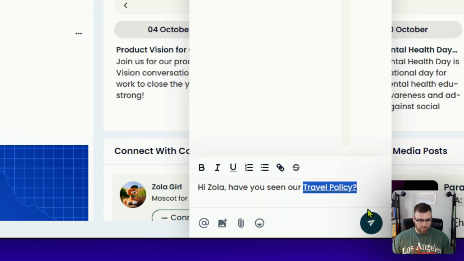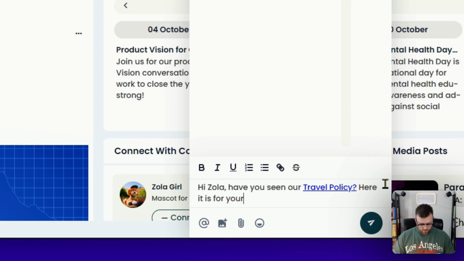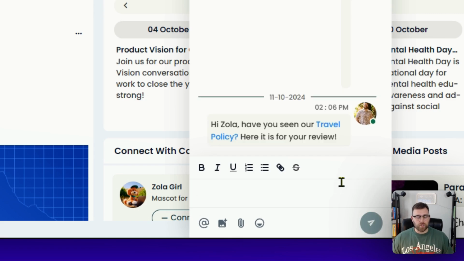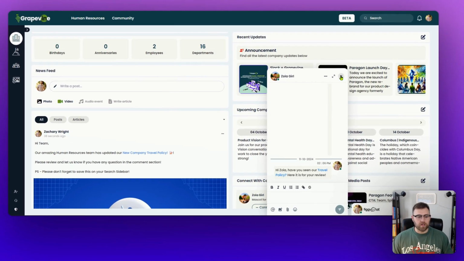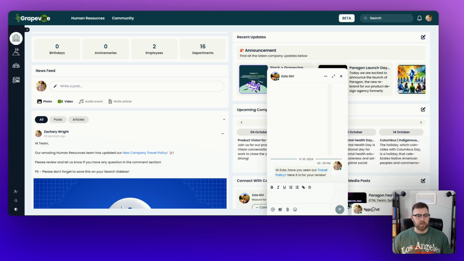And then you're going to hit save. Here it is for your review. And then you just hit send. That goes through. That person, or Zola in this case, is going to get the notification. And then they're going to be able to click here and it takes them directly to the place.